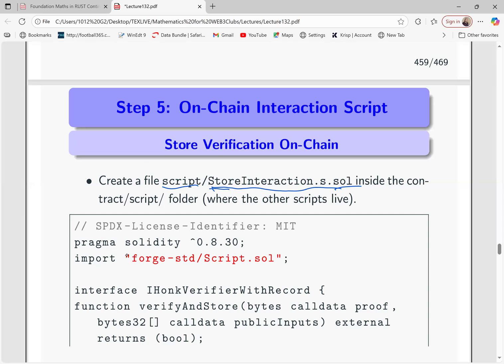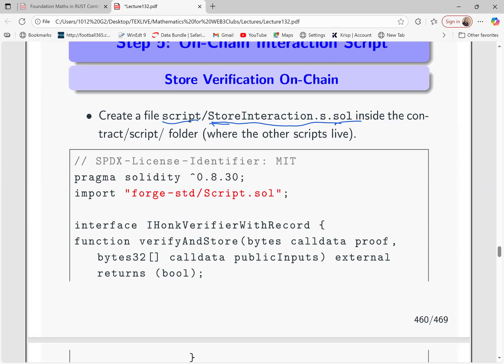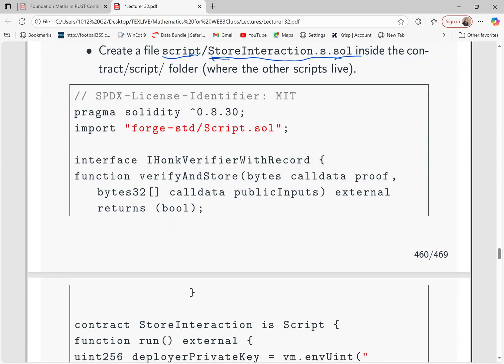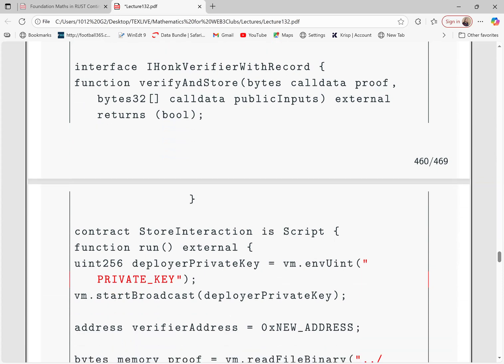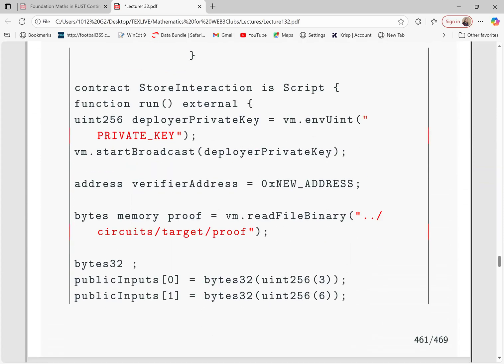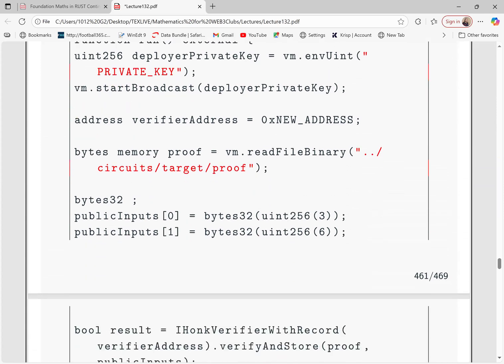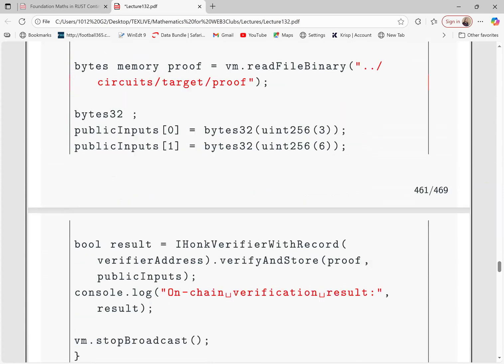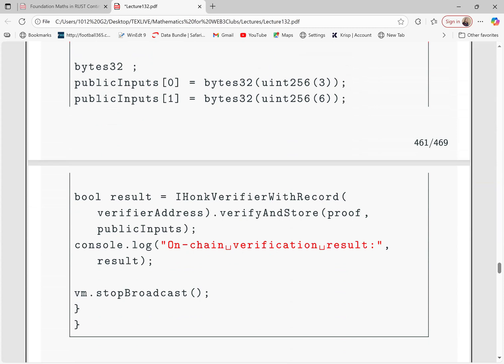And this file, we just paste this, is almost the same as the interact.s.sol, apart from just a few areas. So when you compare them, you will find that they are almost the same, but they will just vary in a few areas because we want this to interact on chain.